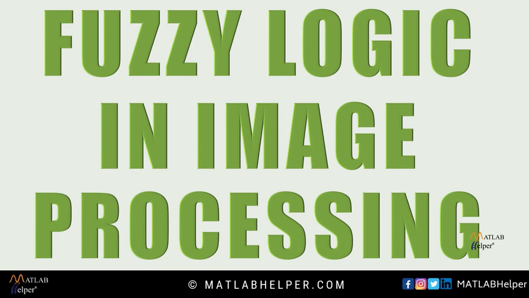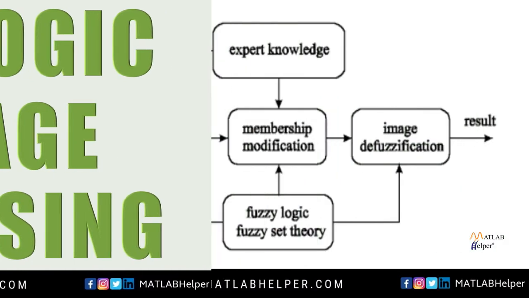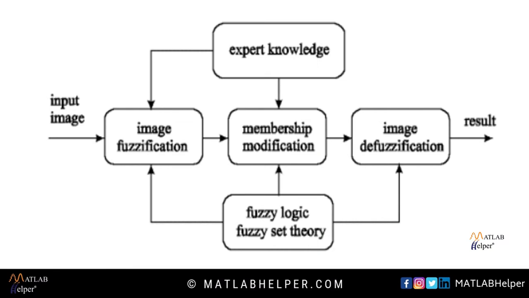Now, we'll move forward for the second part, which is fuzzy image processing. Fuzzy image processing is the collection of all approaches that understand, represent, and process the images, their segments and features as fuzzy sets. The representation and processing depends on the selected fuzzy technique and on the problem to be solved. Fuzzy image processing consists of image fuzzification, modification of membership values, and if necessary, image defuzzification.